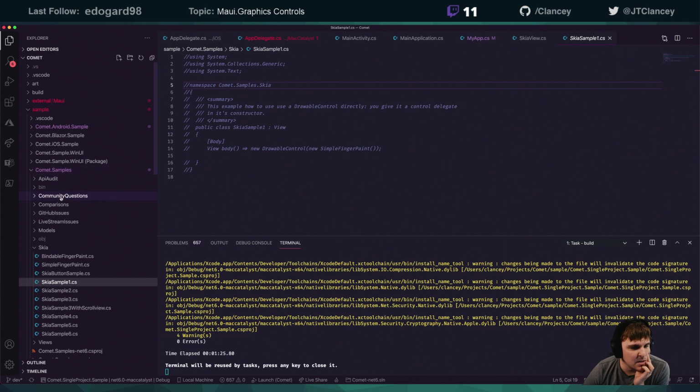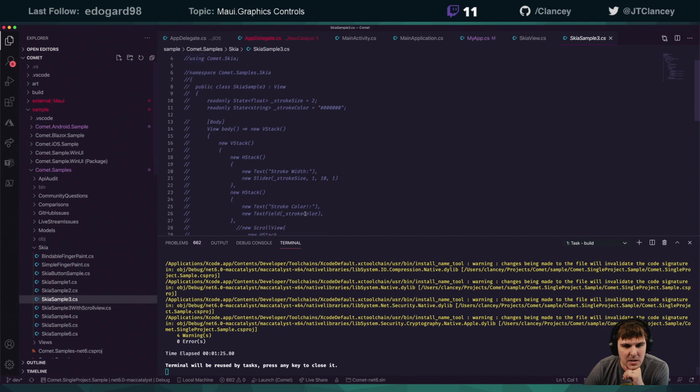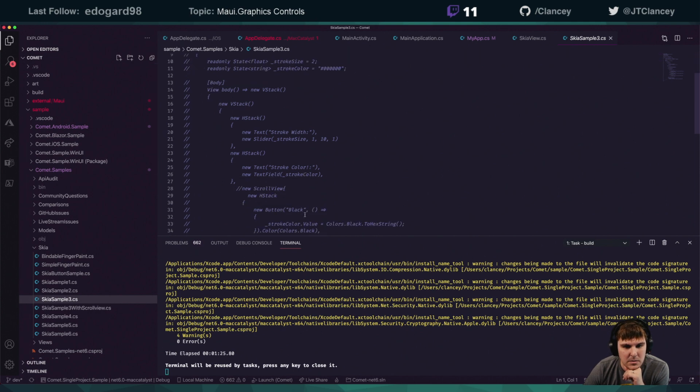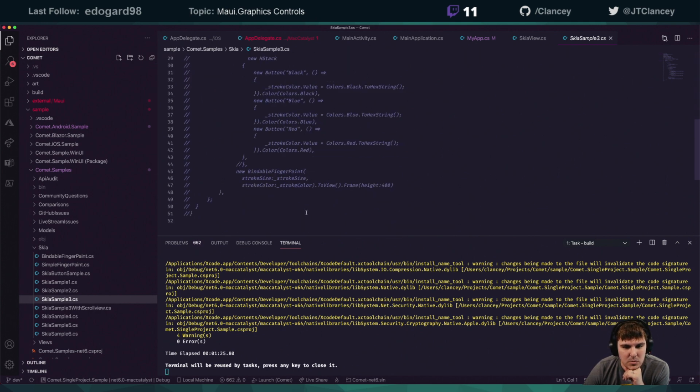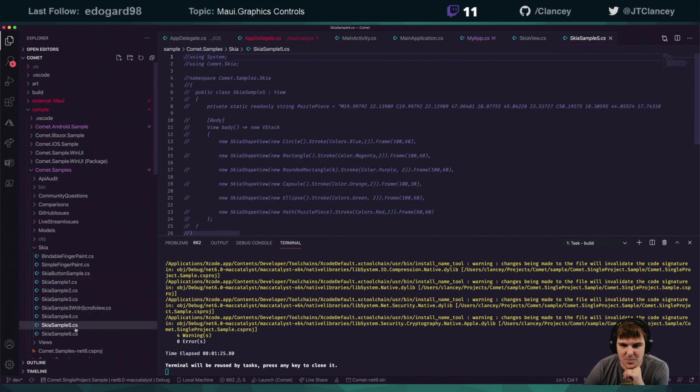While that goes, let's bring one of the simple Skia ones over. That's all finger paint. Are these all going to be finger paint? Yes, they're all going to be finger paint. All right, I guess we're bringing finger paint over. We could do the shape view instead of the Skia shape view.